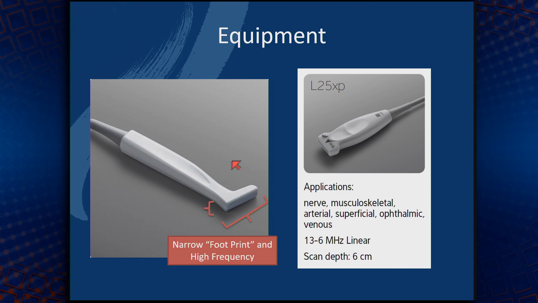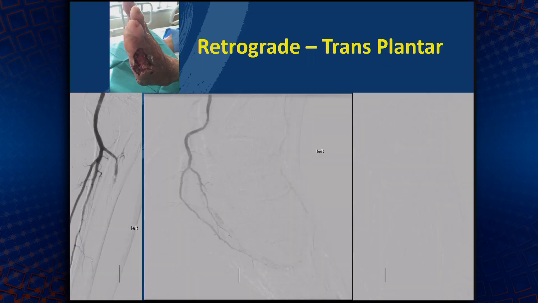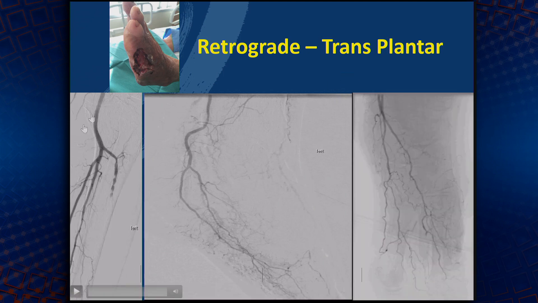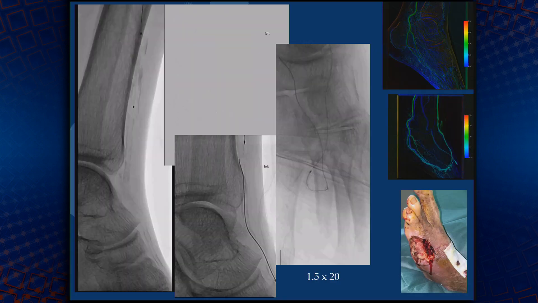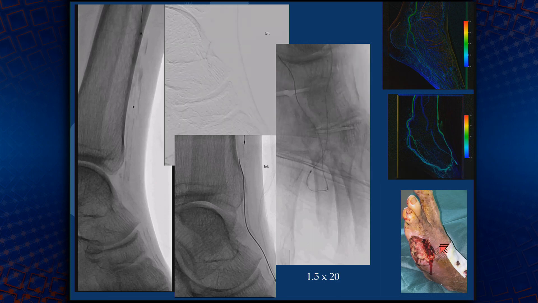We also use a high-frequency probe — from Sonosite — with which we're able to puncture even very distal vessels like the lateral plantar artery, with an 014 wire going into the medial plantar vessel and directing the wire up. A case using a transplantar approach: a patient with a posterior tibial angiosome where the target was to open the anterior tibial to supply the dorsum of the foot. This patient was recanalized from a transplantar approach using a variety of wires and a MADA XT balloon, opening the anterior tibial artery from a retrograde approach to give good blood flow to the wound over the fifth toe and dorsum of the foot.